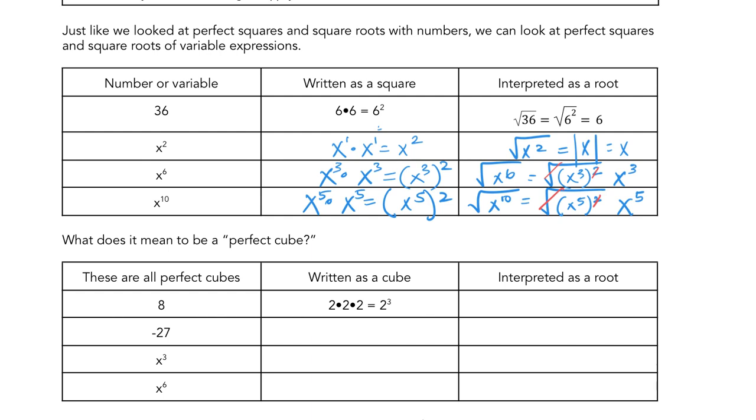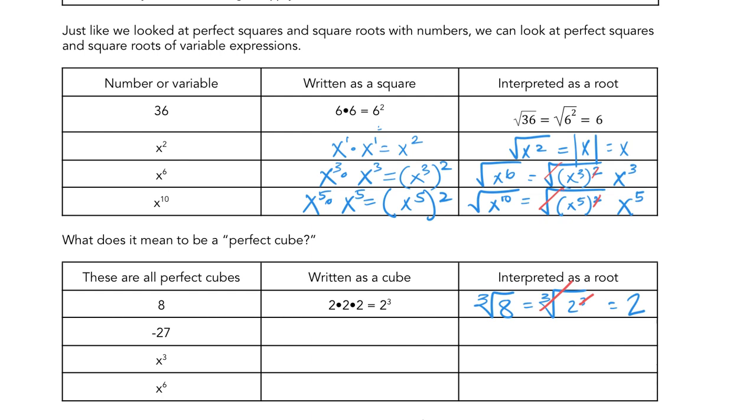Okay, so then let's talk about cubes. We looked earlier at the perfect cube 8, which was 2 times 2 times 2. That means the cube root of 8 is equal to 2 because I can write 8 as a perfect cube, 2 cubed. And just like before, the cube root and the cube cancel each other out, and so I would get 2. So similarly for a negative, I can cube root a negative number, which I know feels weird.